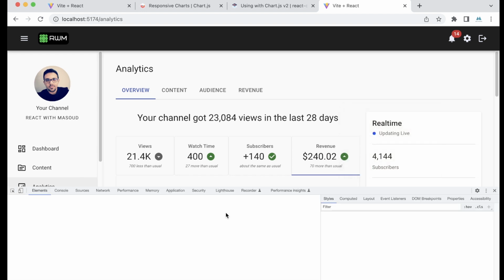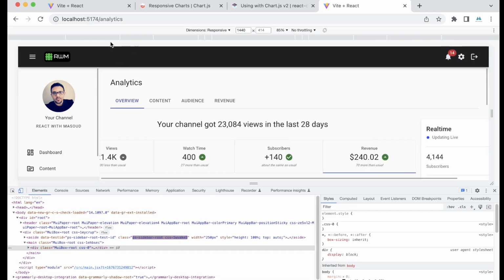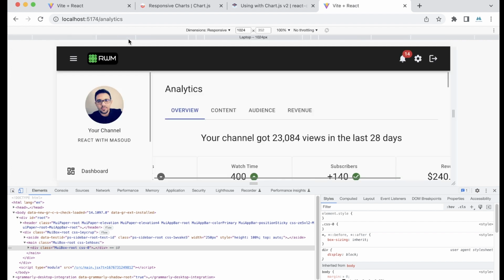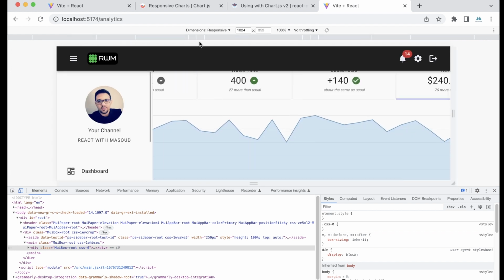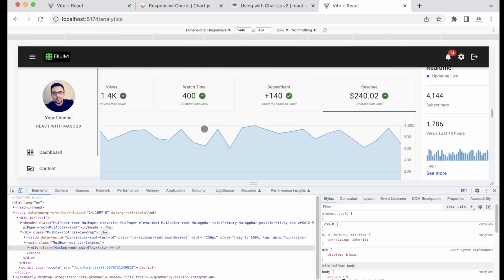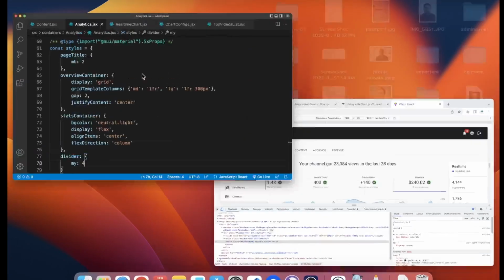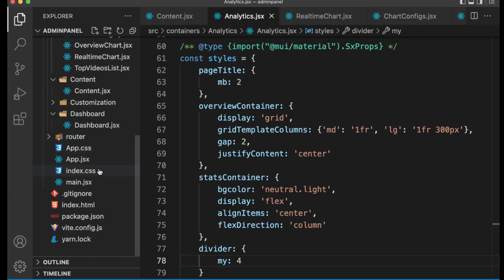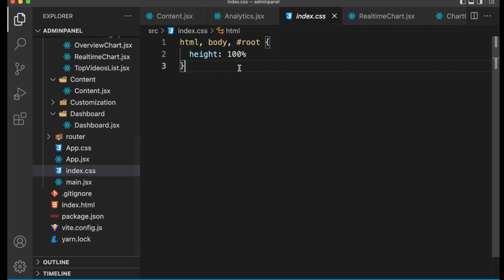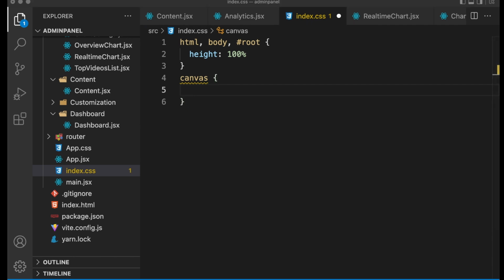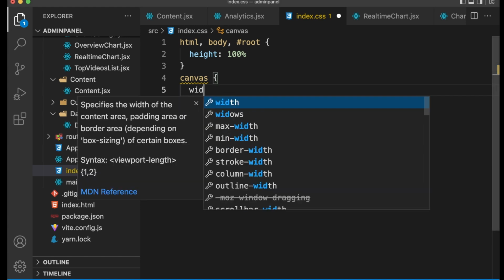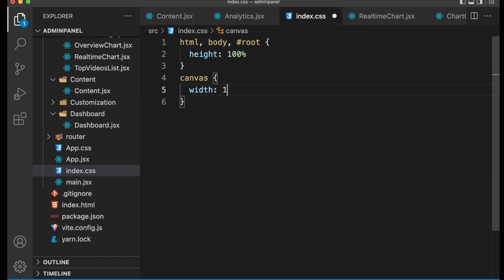If you, let me show you. If I resize it to smaller size, like this one, it doesn't respond to width change, and we set it to be responsive, but there is an issue with this library, and I found the only fix is we should go to our CSS file and apply this inside this file for our canvas and set width to be 100%, and important to override it.